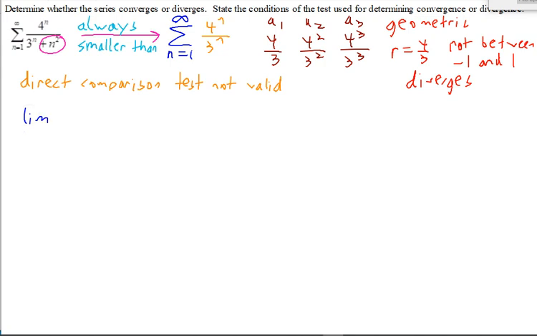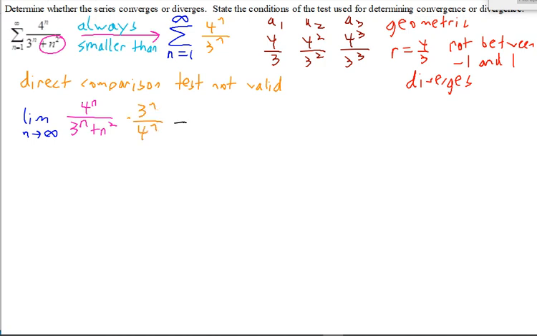For the original series here, you don't use the absolute value signs like you do with the ratio test, and you don't plug in n plus 1. Sorry, I just said don't plug in n plus 1, so I actually put plus 1. You just write the original one here, 4 to the n over 3 to the n plus n squared, and then it's divided by the one you're comparing it to, which is the same as multiplying by the reciprocal, 3 to the n over 4 to the n.